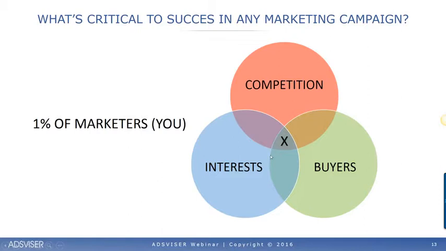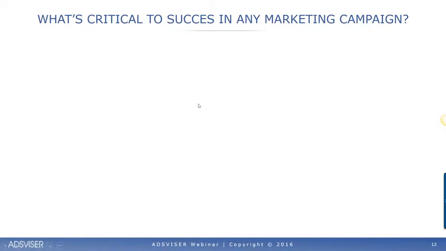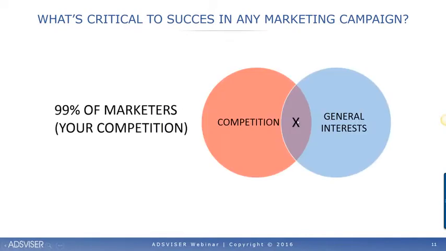So what you need to do is you've got competition, you've got interests, and you've got buyers, okay? So basically, this X that intersects with all three of these categories is where you need to be to be in the 1% of businesses, and that is hands down the cold, hard truth. And this is why a lot of you before were saying you're not satisfied and that you're actually working for Facebook. It's because you are in this X area here.